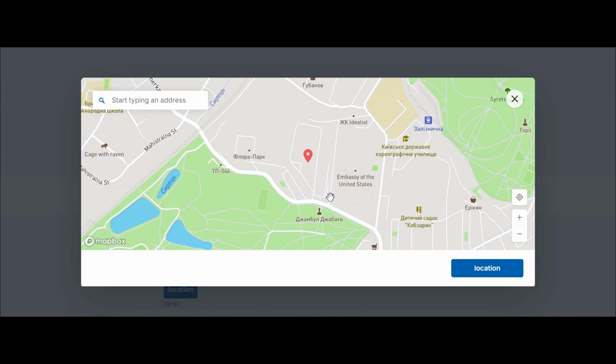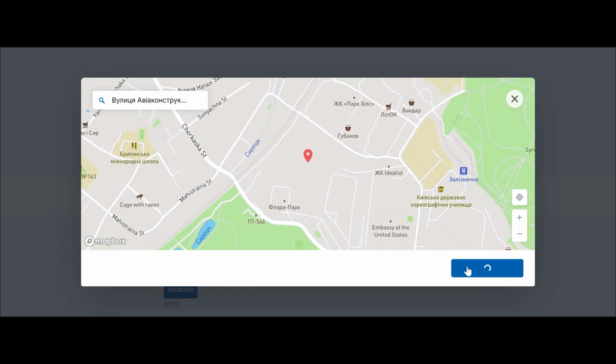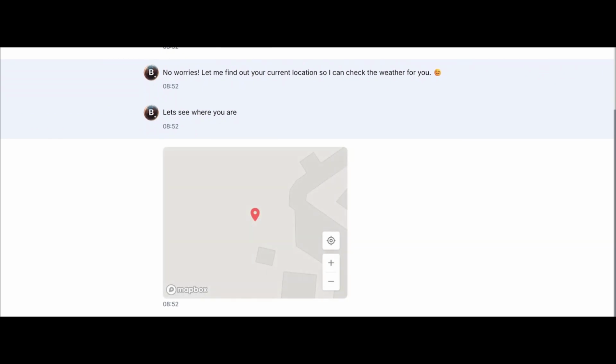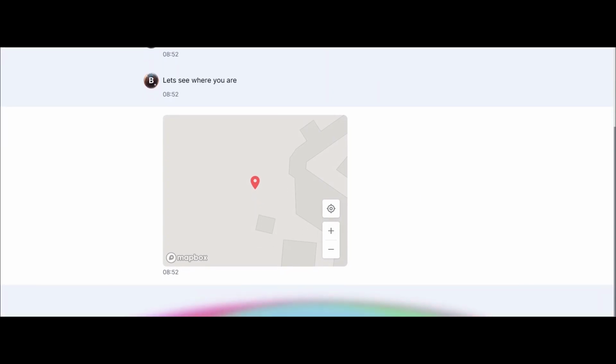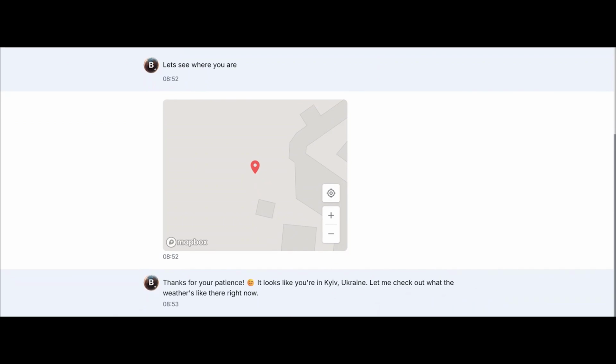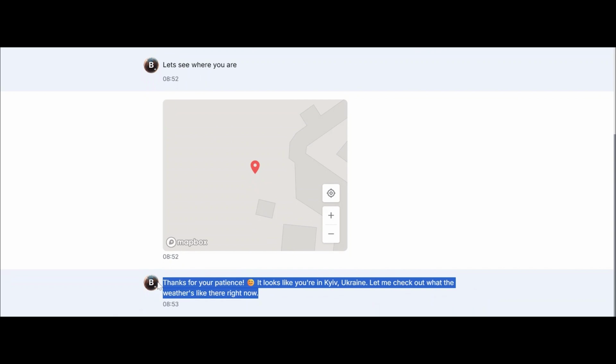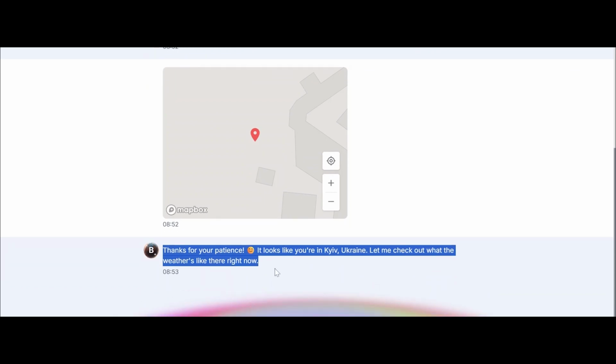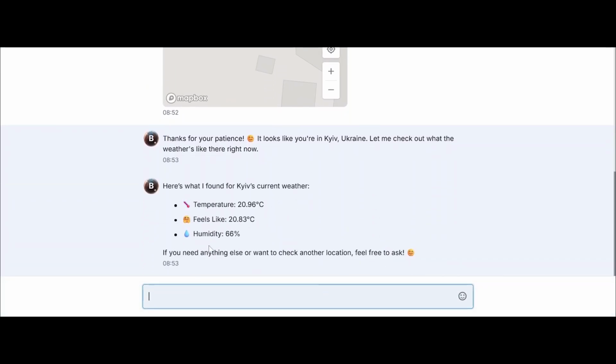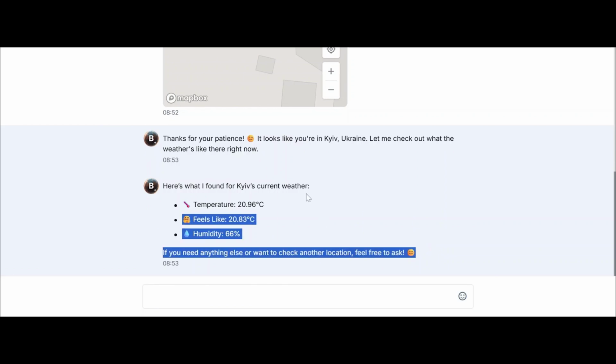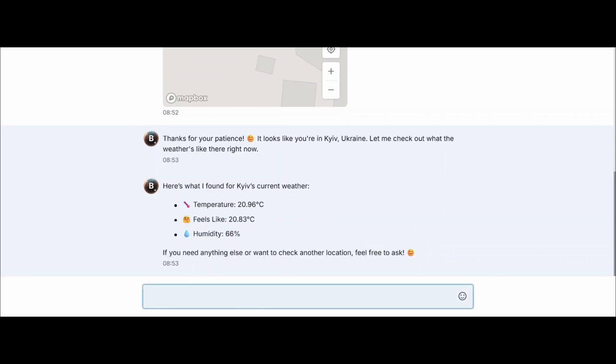Select a location. You'll see a comment. And receive the result. You can also check the weather in another city.